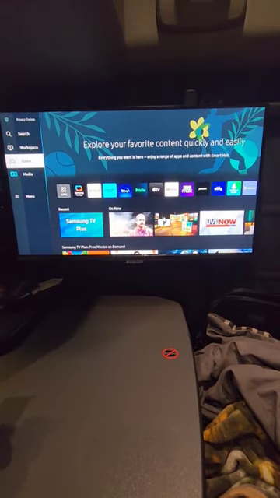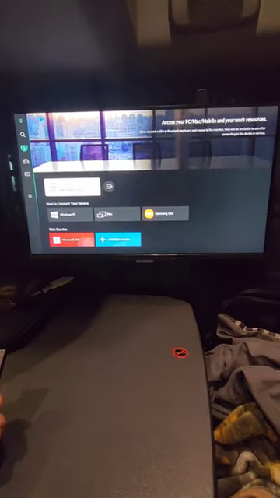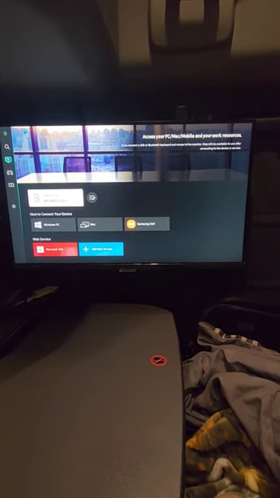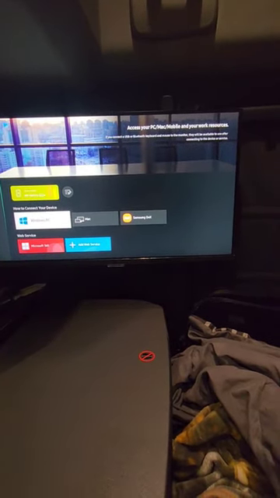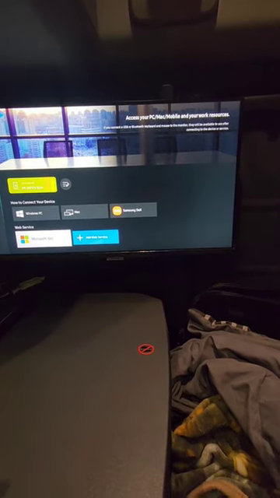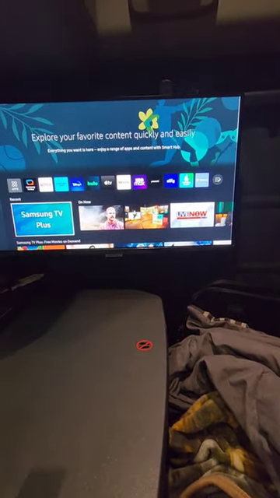The nice thing also about it is if I want, I can go to workspace here and I can either get a wireless keyboard and mouse and either work through my phone, almost like a mini computer, or I can log into my PC at home if it's, you know, internet connected, or I can log into my Microsoft account. Like I said, same thing if I have internet connection, I can do PDFs, Word files and everything, any office work like that. Also, like I said, since it has a Wi-Fi hotspot, I can watch TV on it.